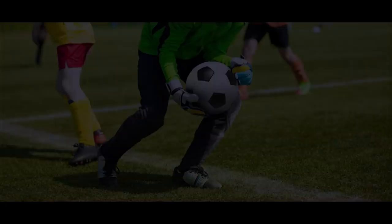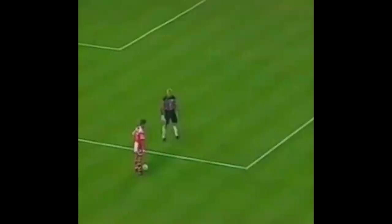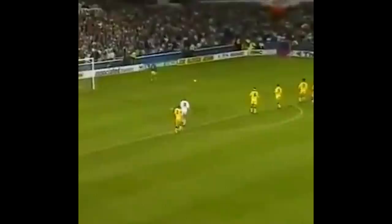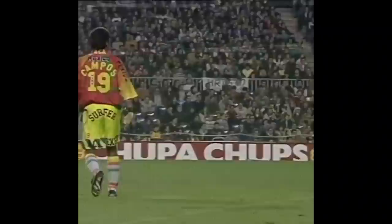All of this was back when goalkeepers could pick up back passes, but seeing how players such as René Higuita would take an active part in playing with his insane dribbling raids, FIFA decided to make it illegal for goalkeepers to pick up back passes in 1992 because it slowed the game down too much, and thus made a big hint that keepers now needed to be good with their feet. Of course, some keepers thought of themselves as strikers too, like Fabian Barthez and Jorge Campos, which led to some questionable decisions from time to time, but it also bred keepers who were really calm on the ball.